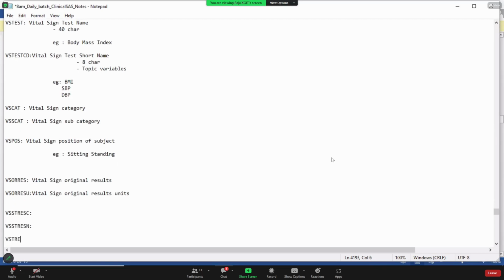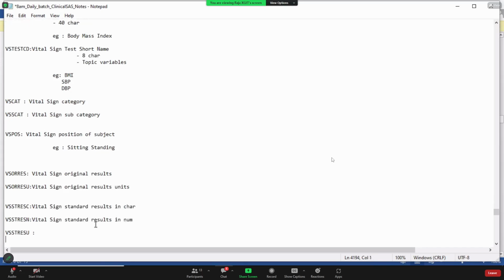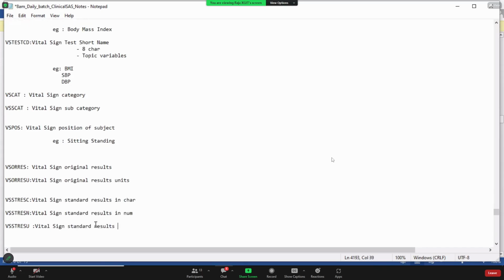Vital signs, standard results, units. Standard results in character data type. Vital signs, standard results in numeric data type. Vital signs, standard results, units.